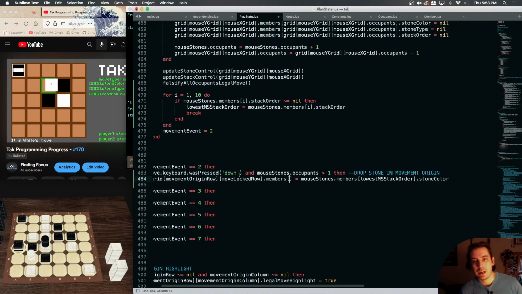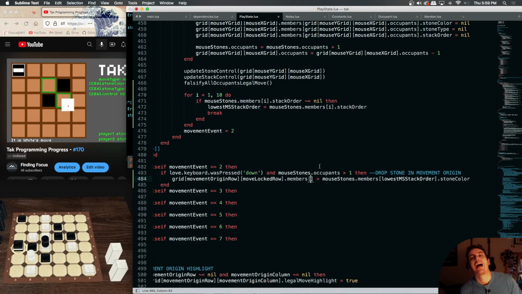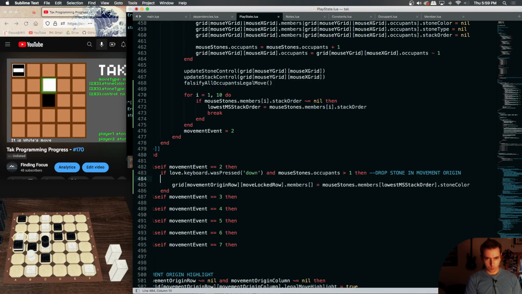And the stone needs to be placed on top of whatever's currently in there. So if there's one stone, it needs to be placed at index 2. So what we'll do actually is, we'll have a variable called occupant index.